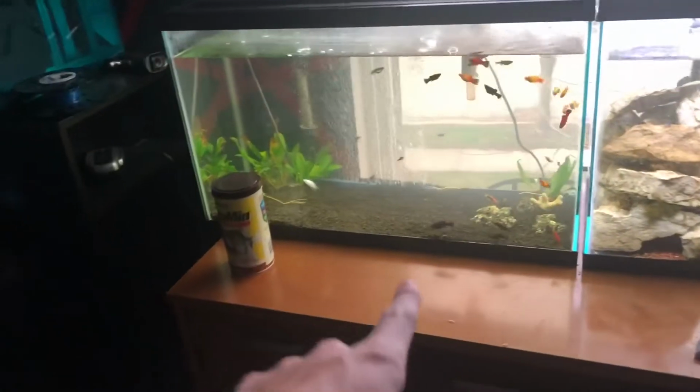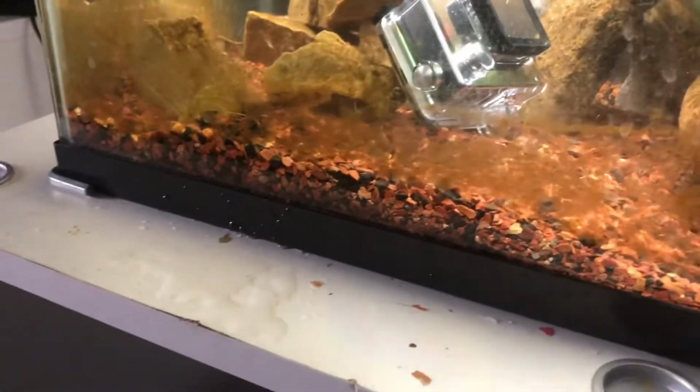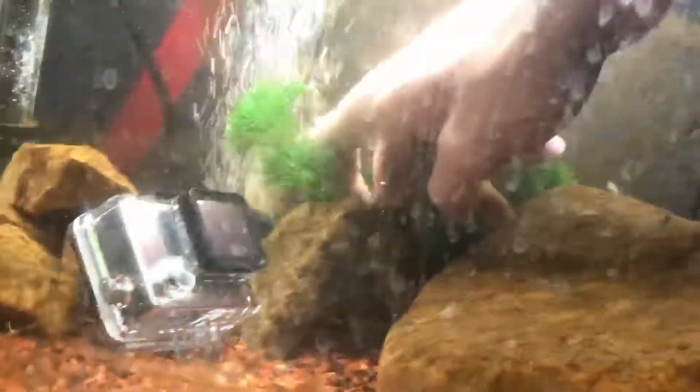Finally time to move the pregnant fish. You can see her from all the way up here, how big she is, into this thing. I got a GoPro recording angle just to look nice. Now we gotta get the net. I'm gonna use the small net. And I think I'm actually gonna put this in. It doesn't really match the tank, but I don't really care if it looks nice. I just wanna put it in here so that it gives the babies more places to hide, because the more hiding places, the better. That's not the best, but there are not a lot of places in this tank to put stuff, so I guess that works.